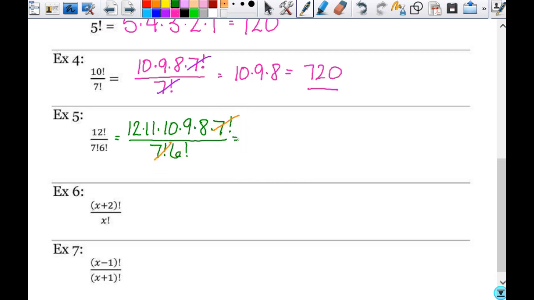Now, I can't expand the numerator to match the denominator anymore. So I need to rewrite the numerator and expand the denominator, 6 times 5 times 4, and I don't really need the 1 there. Now, if this is a non-calculator question, you should be able to handle this. Do I actually want to multiply all that stuff together? No. 6 goes into 12 how many times? Twice, so I'm going to change that to a 2. 5 goes into 10 twice. 4 goes into 8 twice. 3 goes into 9 3 times.